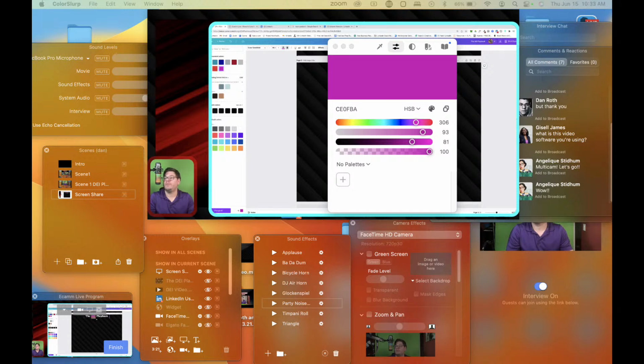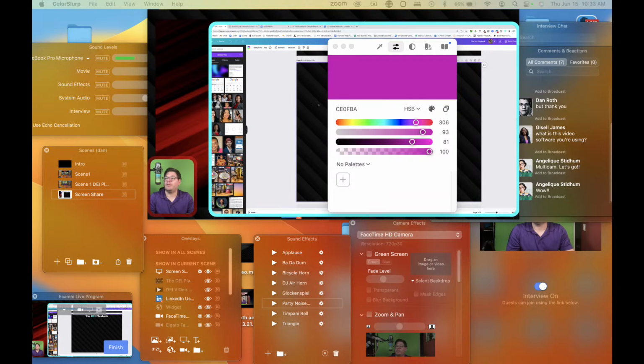Now, for what it's worth, I'm not even sure what colors I'm going to be utilizing at the moment. I know I want to have some contrast. I also, being diversity, equity, inclusion, belonging, I want it to speak to the different colors of the neurodiversity pyramid, neurodiversity ribbon. So I'll have those options to do that. For now, I'm going to make it a little bit lighter. So this is going to be everything that I want for the actual background. And I don't want the Color Slurp on my page.